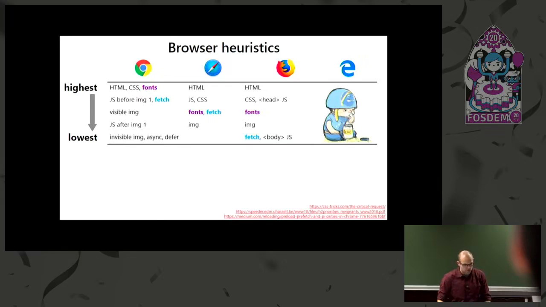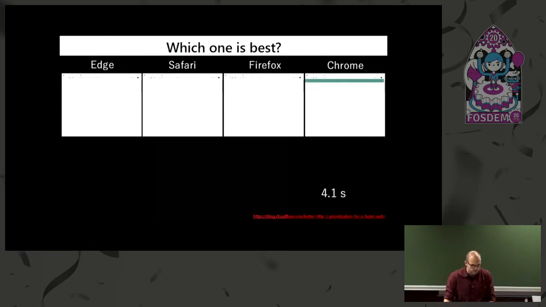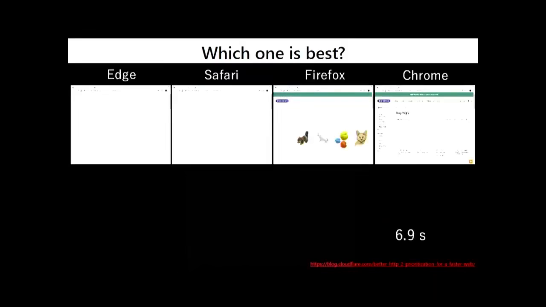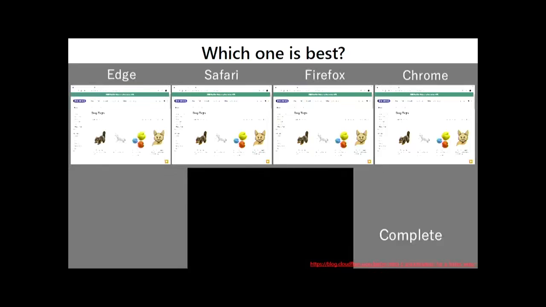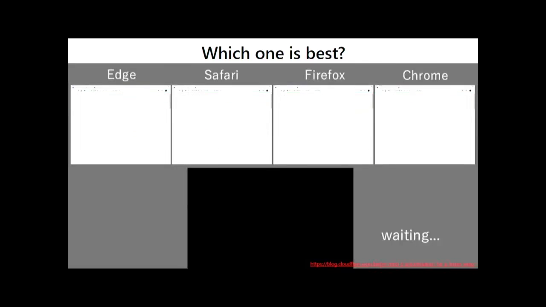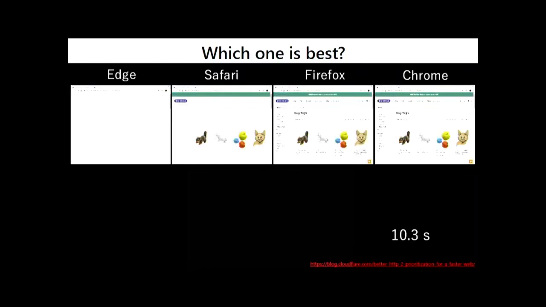Let's try and see if you were correct by an example. So here we're going to load the same web page on the different browsers. Let's see which one comes in first. It's Chrome. Then we have Firefox close afterwards. We get Safari. And now we can wait 10 more seconds for Edge to complete. Now I'm going to play it again, and I want you to focus on the differences, especially between Firefox and Chrome, and how they load fonts and images. It's going to be very stark of a difference if you focus on fonts and images. Right, so it's quite different. And I don't know if you guys would have been able to predict this. I would have had a tough time with this.